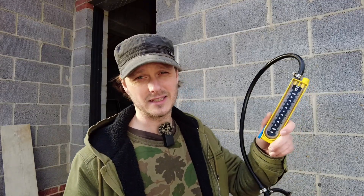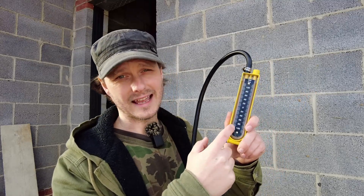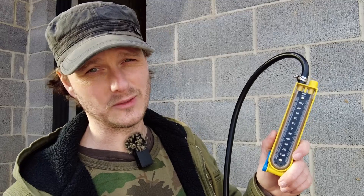You can flood test your pipes but that's quite complicated. It's a lot easier to just do an air test, pressure test it, and get one of these little things. This is an analogue one — you can get digital ones, but obviously you wouldn't get a digital one if you're a DIYer.